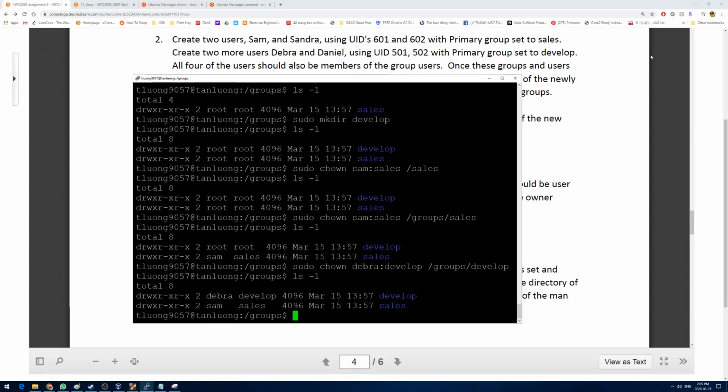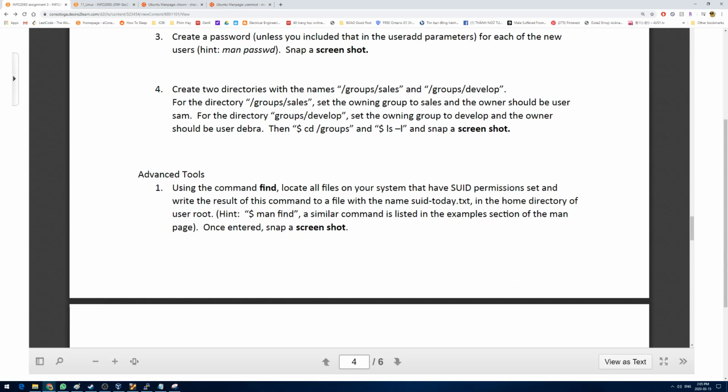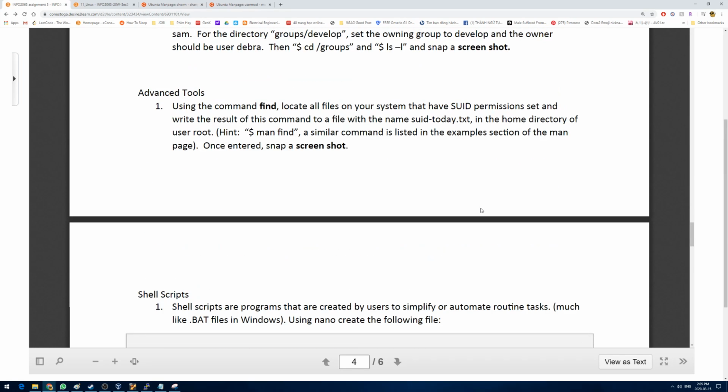Alright, so lucky we went through this. Now we come to the advanced tool. We use find, locate all files in the file system that have the super user ID permission set, and write the result into a file named suid-today.txt in the home directory of user root. Hmm. What is it?